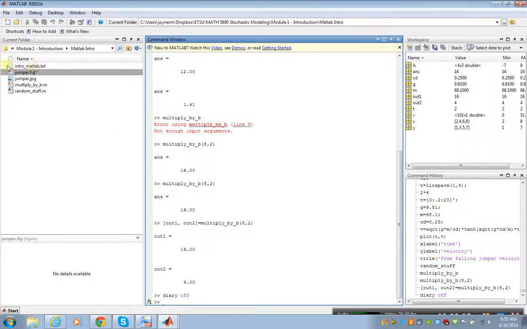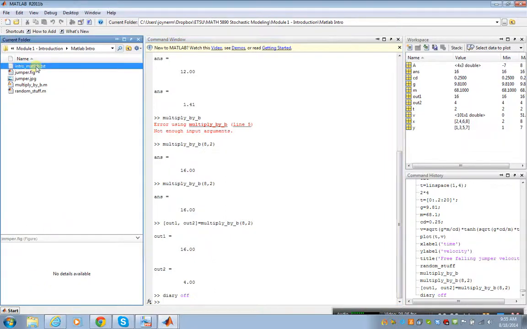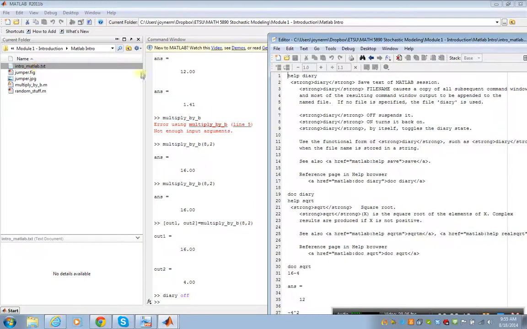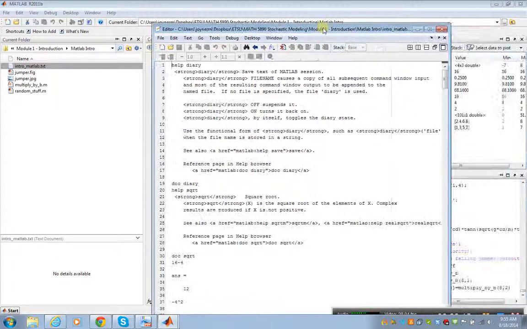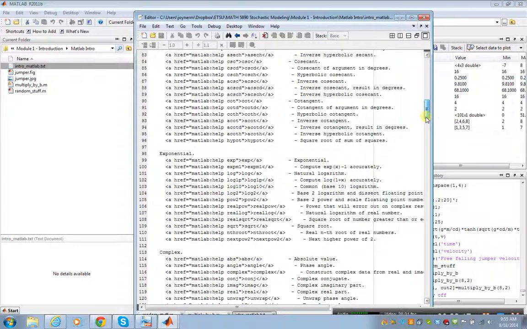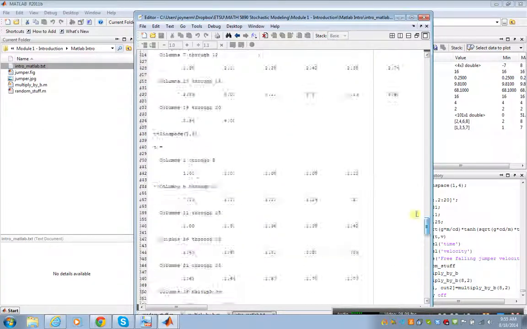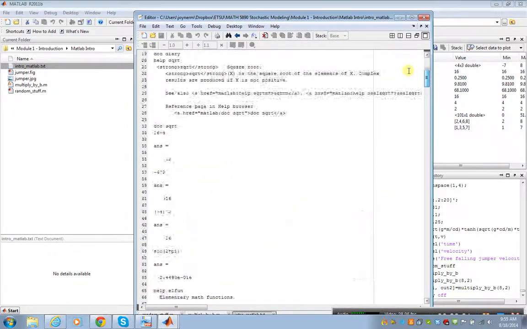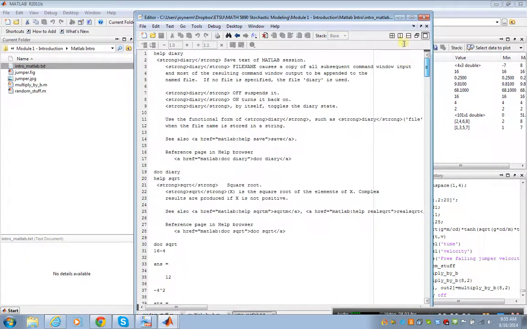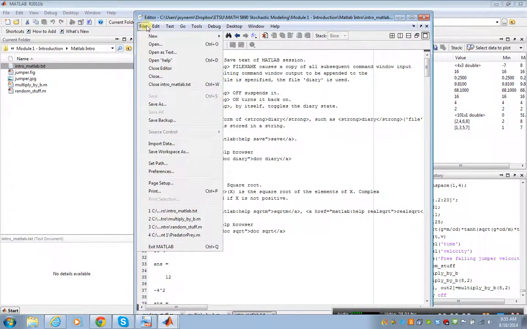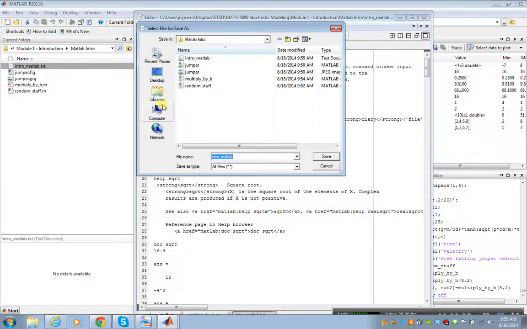You can always take this intro matlab.txt, open it up, and I don't think I can open it up from here. Oh, there it is. So look, there's all of our files, everything that we had written in there, and we can save this.